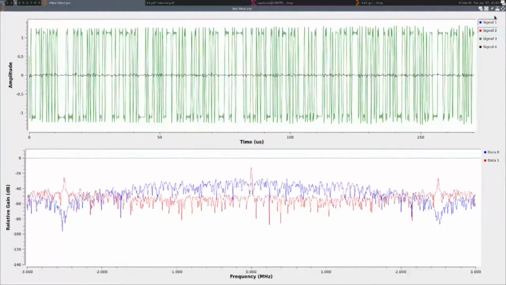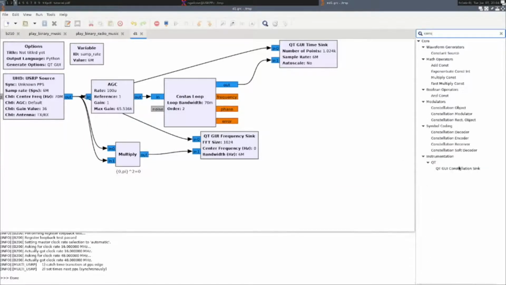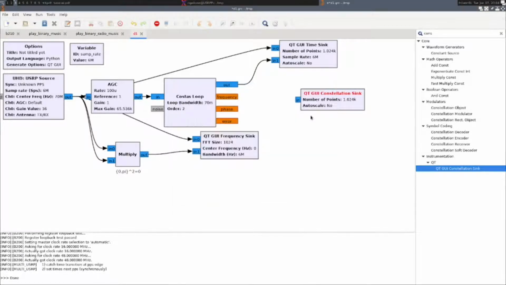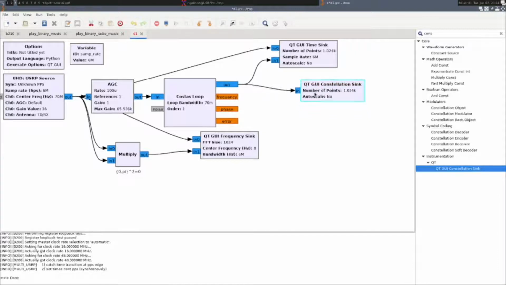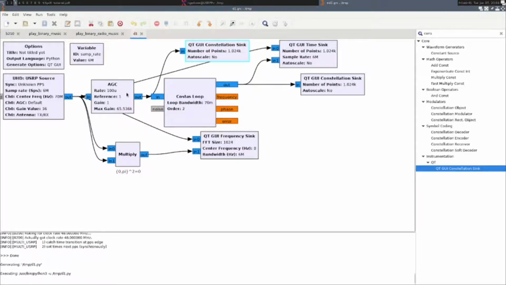So now that we've identified this, we can look in the constellation sink at what this means in terms of constellation. We can have the constellation displaying what is happening after the Costas loop. Just to see what it means that there is a frequency offset, because 2 pi ft means that the constellation will constantly rotate, we expect to have a rotating constellation and a fixed constellation.